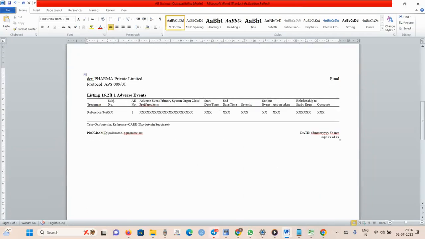Okay, here also you see 16.2.1 adverse events. So this is from where? ADAE dataset.